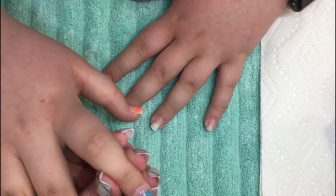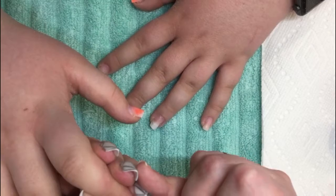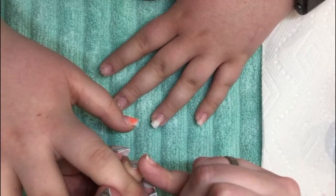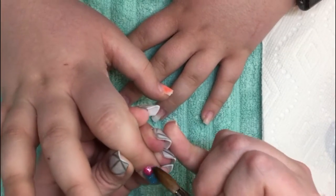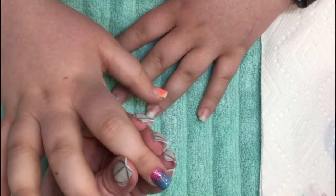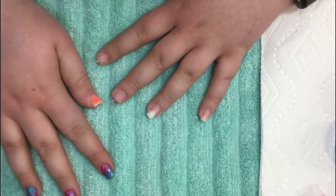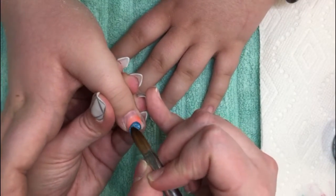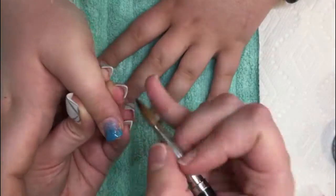Just blending nice and smooth to get a nice blend — you can't even see anything that I'm doing right now, sorry about that. I love Glam and Glitz colors. You do have to work with them a little bit extra wet just because they're really highly pigmented, but they are a great color line and they're really accessible in the US. That orange is from a previous set that we just filed down super thin, and these colors are pigmented enough that they'll cover it.